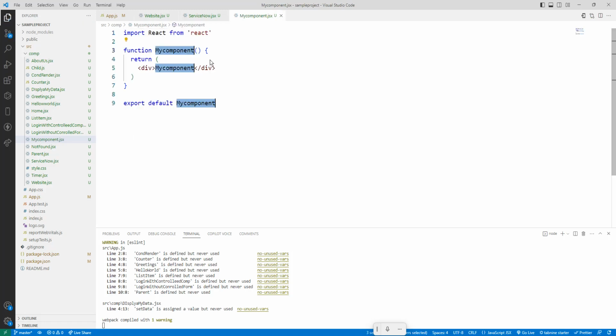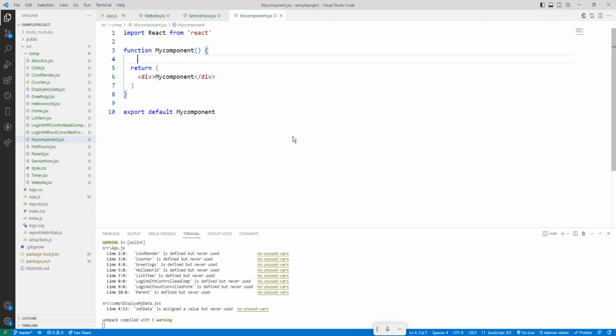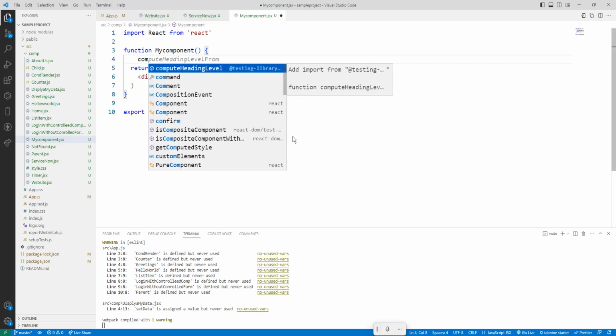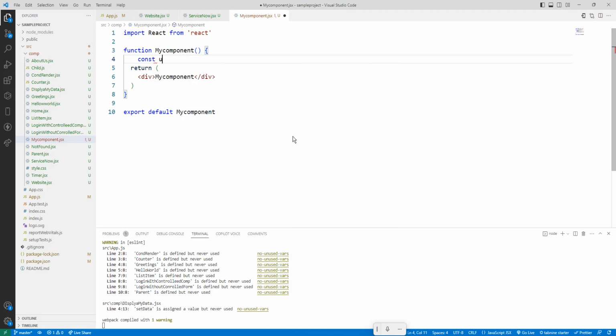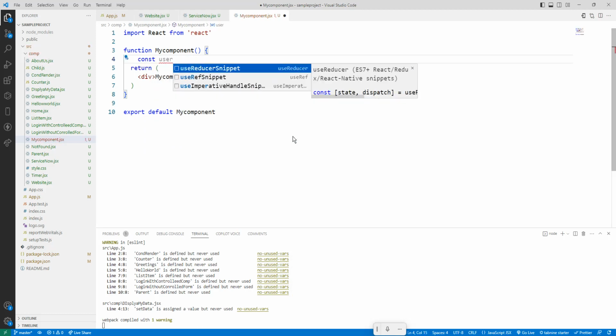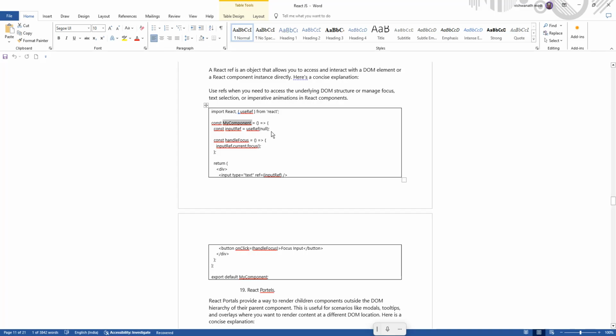Okay, so what I will do is use a useRef object. const inputRef equals useRef. This useRef is an object.